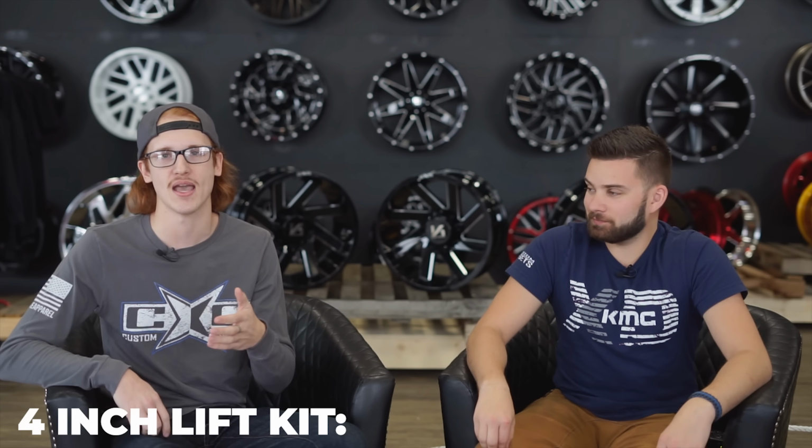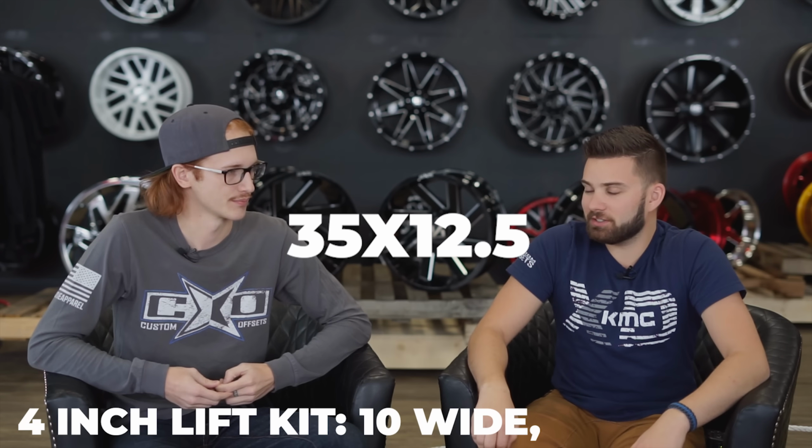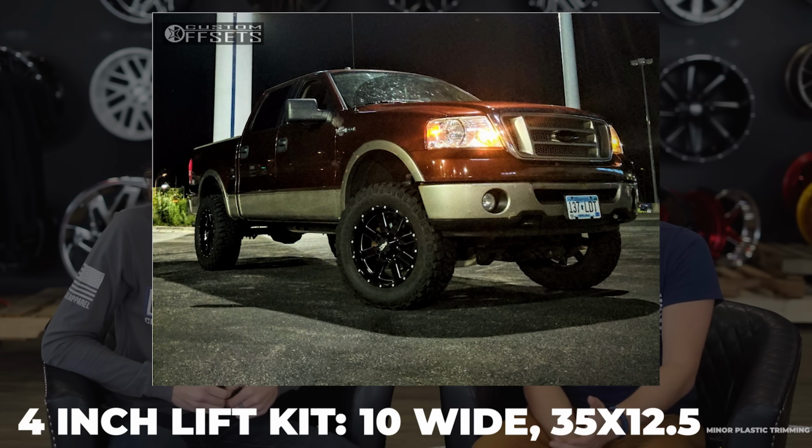In the gallery, for what we have for 4-inch lift kits for your 04 to 08, the most common setup is a 10 wide with a 33 by 12.5. 33s on your 04 to 08 F150, which is a 4-inch. This is only with minor plastic trimming.